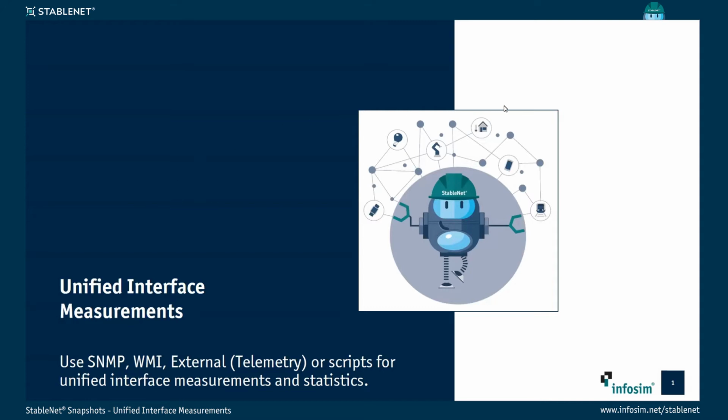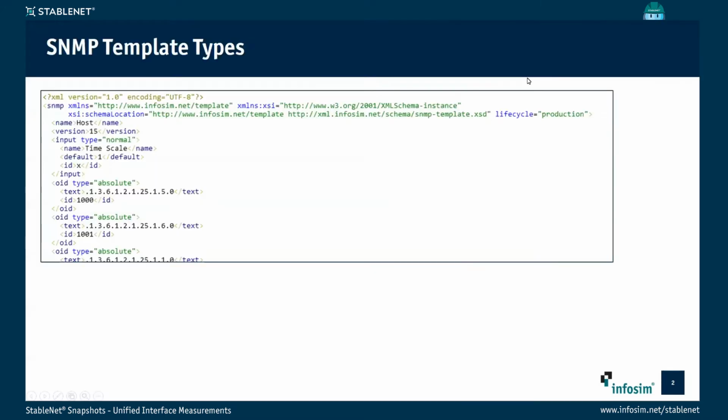So let's jump in with a view familiar to most of you, a standard SNMP template in StableNet. This is what was historically mostly used for retrieving data. This is a general host measurement created for nearly every device in StableNet, having some inputs, OIDs and outputs. I cut them out just for retrieving data from devices.